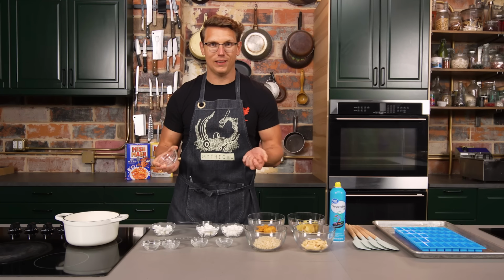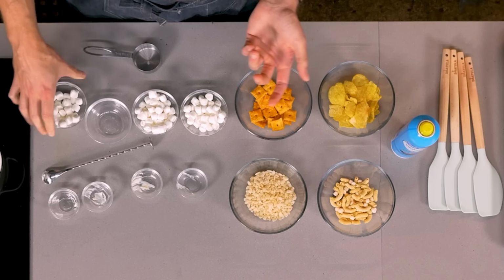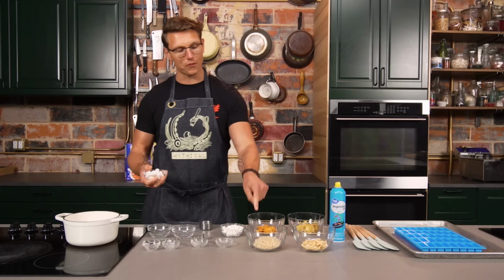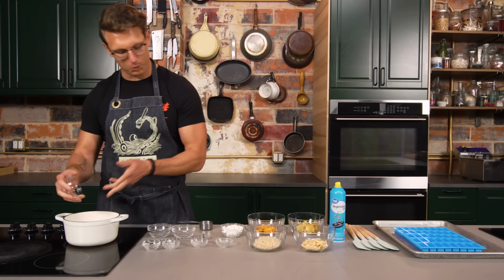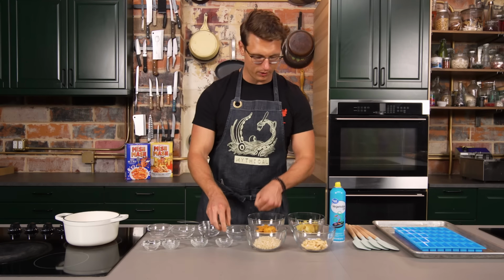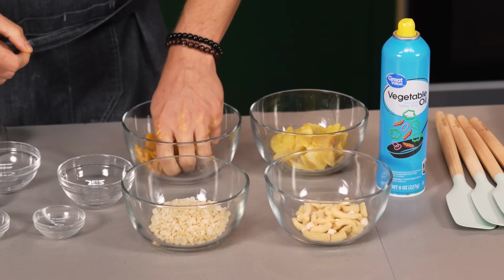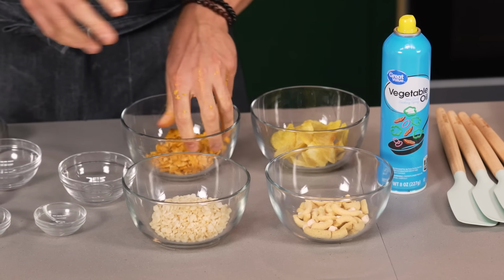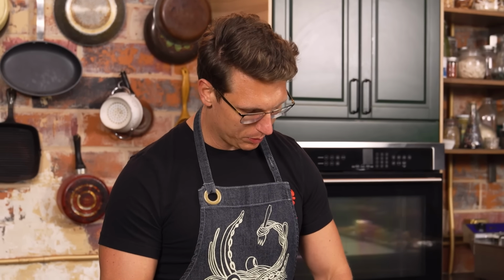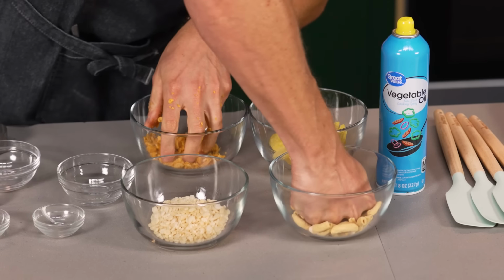And then you're gonna say that the Rice Krispies are smaller than all the other things. What I'm gonna do is I'm going to use my hands and I'm going to punch each ingredient until it ends up roughly the same size as Rice Krispie cereal. Because this is how science is done. In there, that's gonna melt and then not trying to get a full dust and mash. We just wanna roughly mimic the shards of a Rice Krispie. Beautiful. That's just gonna need one punch.